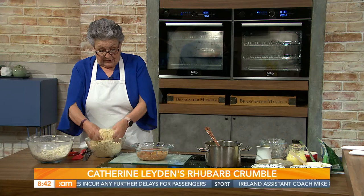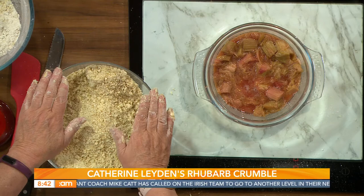Now, you're seeing double or treble the amount here because, another small tip, when I'm making crumble, I always double or treble the recipe. I put it into a food bag and keep it in the fridge.